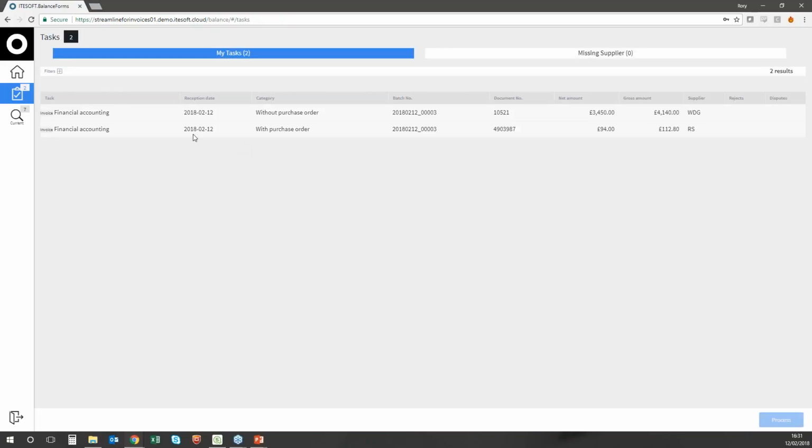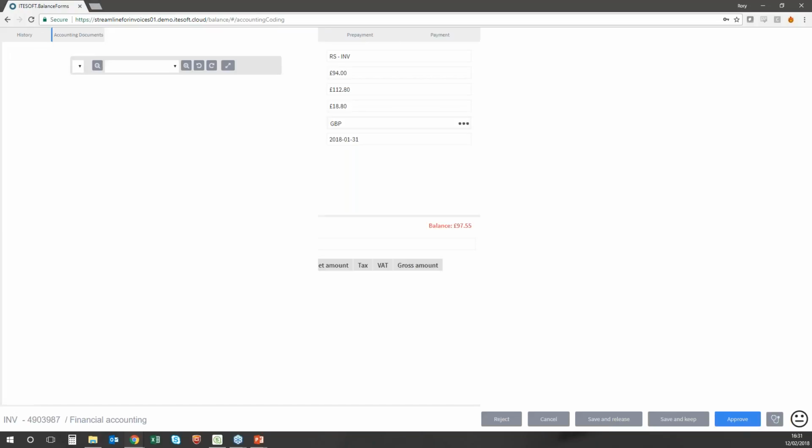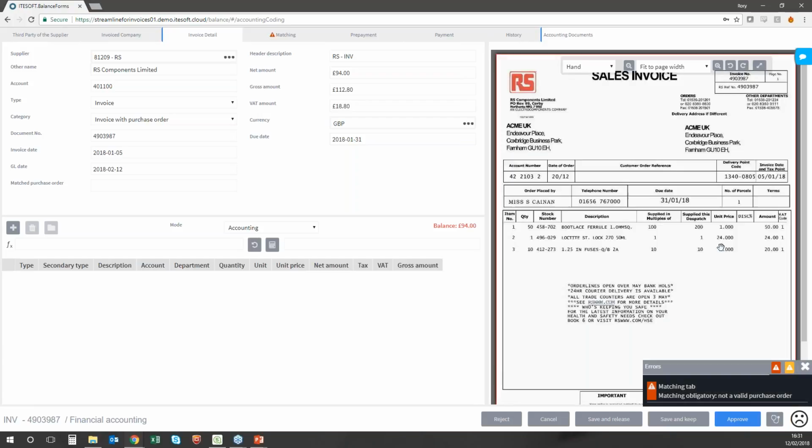Okay, so now we're going to look at the last invoice with a purchase order. We've got another invoice from RS Components. It's noticed that it can find a purchase order reference, but there's no actual number for it to pick up. So I need to match it now, as accounts payable, to the purchase order.